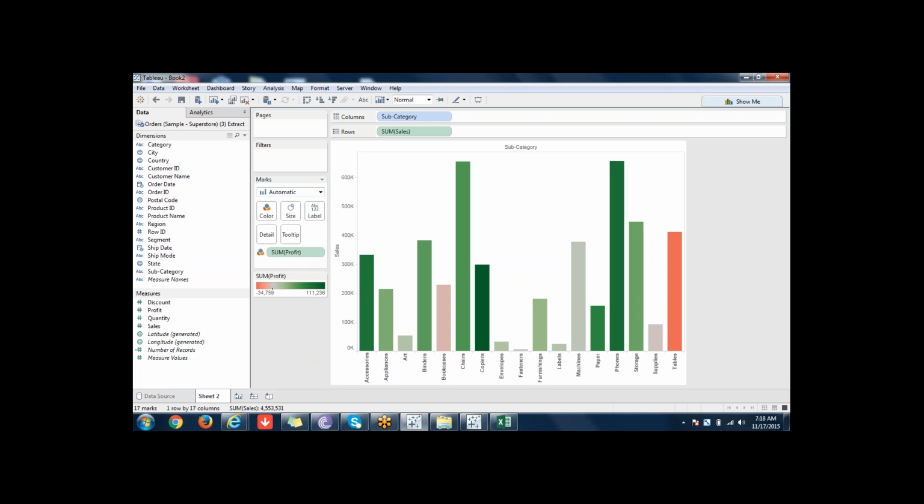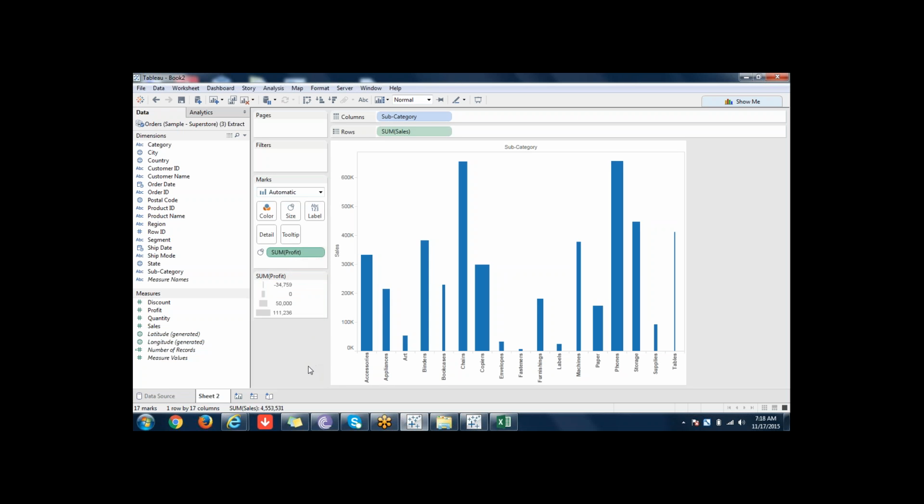So how is it taken? You have dropped it in the middle, so it is taken as a color. By default, Tableau will take the color between the lines. But if you want to change, you can change it. For example, you click here and change it to size based on profit. So the size is varying again.